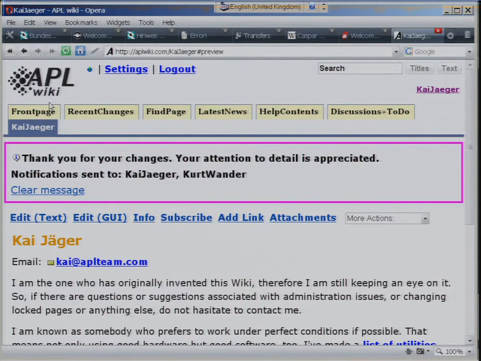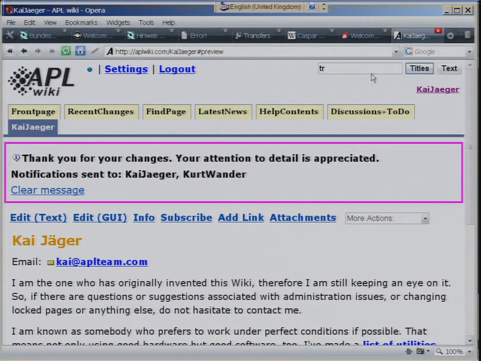Well, I don't know what ABC100 means. I have no idea. In that case, I'm going to send an email to you and make a friendly request to explain to me who you are and what the purpose of the account is. A robot normally doesn't answer to this, and if he does, he has no idea what to answer. So I know it's nonsense. And so far, whenever I was in doubt, I got an email which explained to me in a reasonable way that the guy behind the request was a real human being that was really interested in APL.